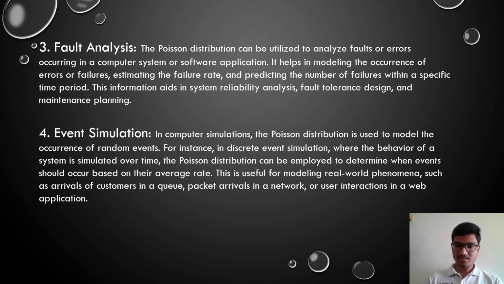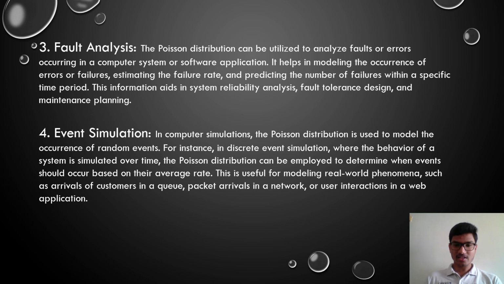Next is fault analysis. The Poisson distribution can be utilized to analyze the errors or faults that occur in a software application or the computer system itself. It helps in modeling the occurrences of errors or failures, estimating the failure rate, and predicting the number of failures within a specific amount of time. It helps in reliability analysis, fault tolerance design, and also maintenance planning.